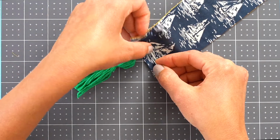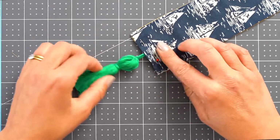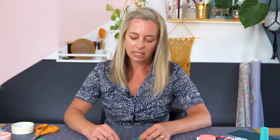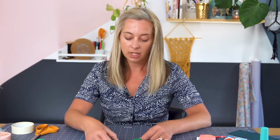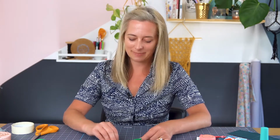If you pop a pin across there, just to hold the tassel in place, and then we need to stitch up the bottom edge of the bookmark. If you're doing it by machine, if you'd like to, you can just stitch across the bottom. You will see the stitching though, so you might be better off hand stitching this piece.